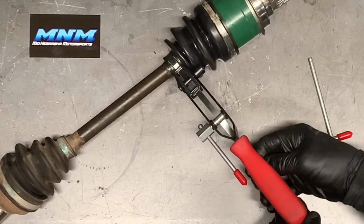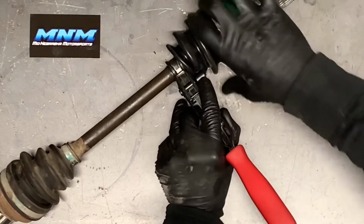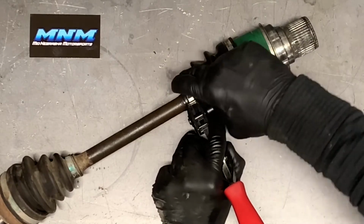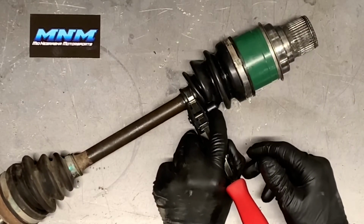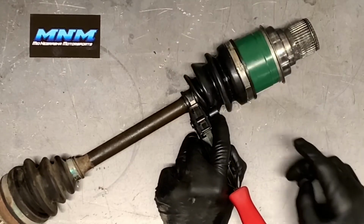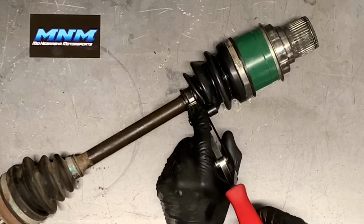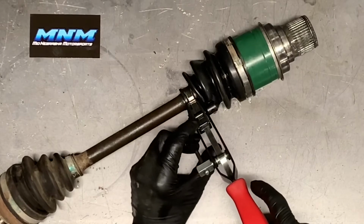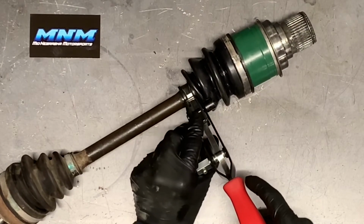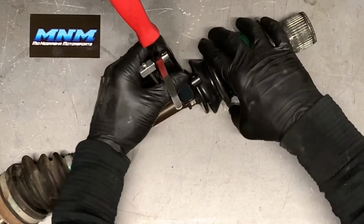So get it as snug as you can there with your hands, and then start turning it. Now you don't want to turn it so much because these bands will break no matter what size or style they are. They will break if you put enough tension on there. So you just like to get it so it's starting to smash that boot there enough to seal it up. Just kind of use your head a little bit to know when that's going to seal it up. Now what I do is put a little crease in it. So I'll keep my finger here on the actual tightening part of it, and I'll let it turn up just like that, and then that creases it.